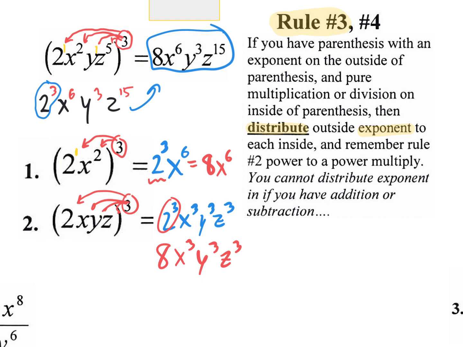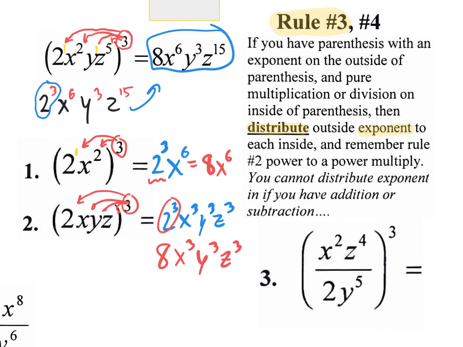Okay? Now, the reason why this says rules 3 and 4 is because tomorrow's rule 4 is actually the same thing as today's rule 3. The only difference is when you look at it, you're going to have something like this, where you have parentheses with an exponent on the outside, but you have a fraction on the inside, but still there is no addition or subtraction going on. Tomorrow on rule 4, you're just going to distribute that here, there, on the 2, and on the 5, and then you get your answer by distributing. Same thing as we're doing today. Anyway, those are the 3 rules, right?